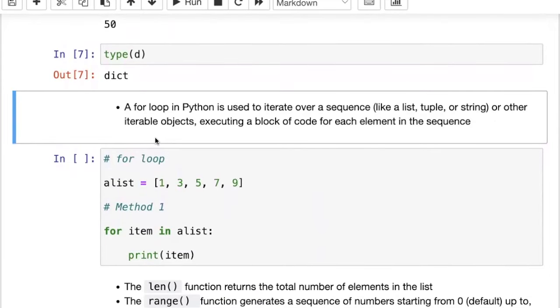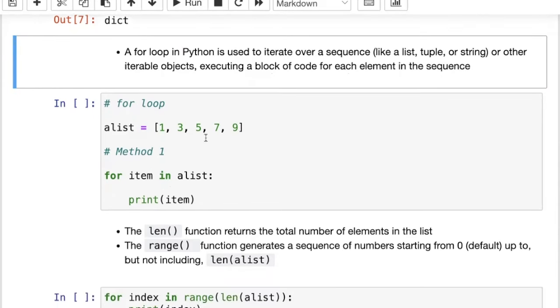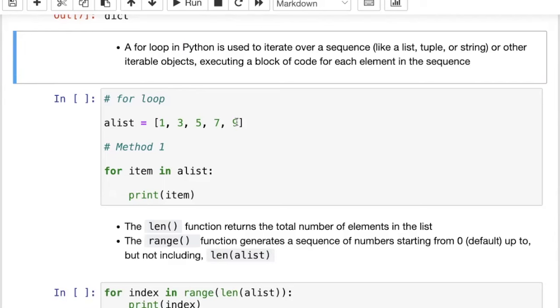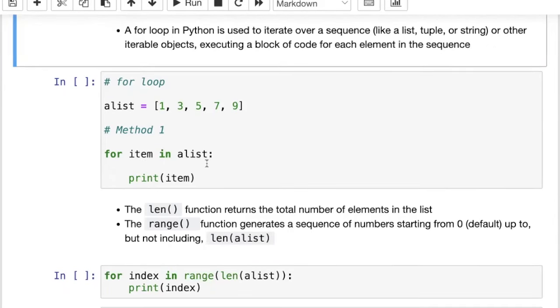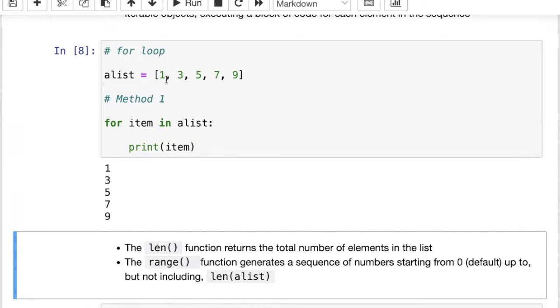Another topic that we have to talk about when we talk about Python programming is a for loop. A for loop is very helpful when we want to iterate over a sequence. This can be a list, tuple, string, many different types of what we call iterables, which means things we can iterate over. Obviously, once we have a for loop, we can perform some operations for each element in the sequence. Since Python is very similar to plain English, if we have, let's say, this list, which contains 5 elements, and I just say for item in this list, and I want to just print them because I want to keep it simple, this will do exactly what we expect. It's going to retrieve each item or element in this list and print that item for us.